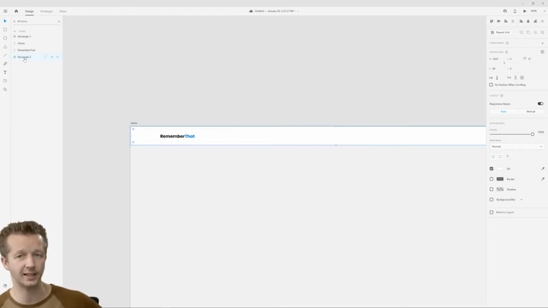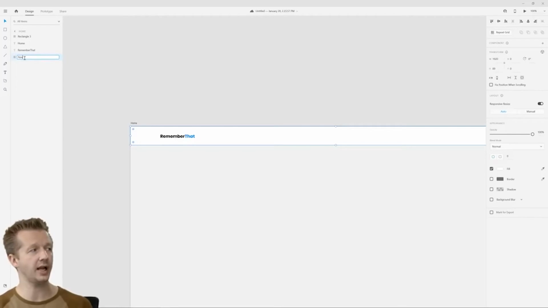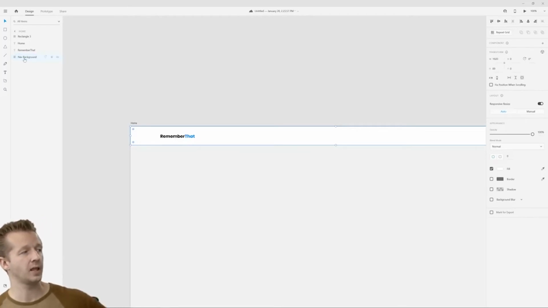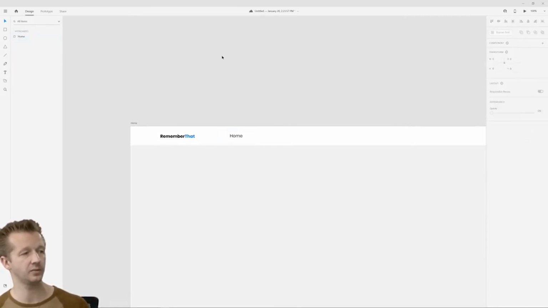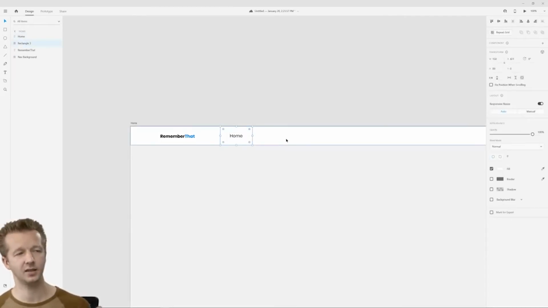By the way, it's a good idea to get in the habit of changing the name of your layer. So you double click into it. This could be like nav background. All right. So if we move it up by left clicking, dragging, notice it's on top. All right. So this is how layers work in most applications, starting with the old school Adobe Photoshop way back in the day. So what we want to do, we can't see our home button because any element that the last element you added is naturally going to be placed on top of it. So we're just going to push it right there underneath it. All right, so we can't see it because it's the white color, right?